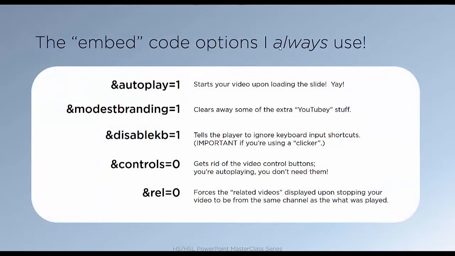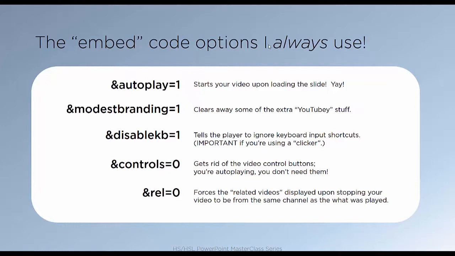So the way you do that is you have to put some special language into that embed code, that thing that we saw earlier. This is a list of 5 different parameters that you can put in. I use all 5 of these typically, and I'll show you what that looks like, and we can see what the difference is. But the first thing that I do is I put in an autoplay, which means as soon as the video loads from YouTube in my PowerPoint slide, it starts playing. I don't have to click on it. I don't have to press any arrows. It just starts when the slide loads, and that's exactly what we want.